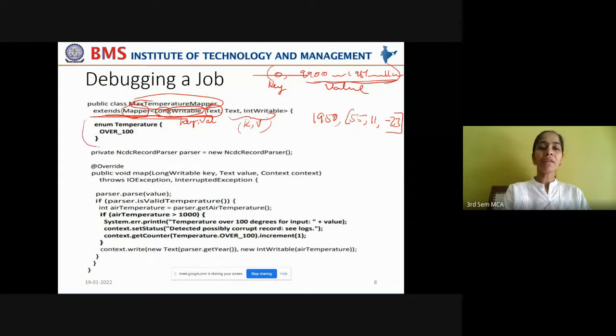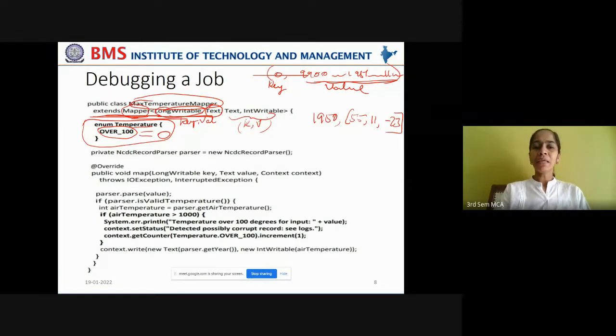Now we are adding a small block of code here. What we are doing is creating an enumerated data type called Temperature, and we are assigning just one value to it, that is OVER_100. Now this OVER_100 variable in this enum data type, an enumerated data type being a user defined data type, you know that, right? Now this enumerated data type Temperature has a single value here, that is OVER_100. You can give it any name to resemble the purpose for which it is being used as a counter. We are giving OVER_100. Now the OVER_100 initial value will be 0.